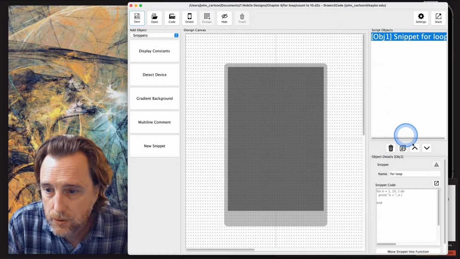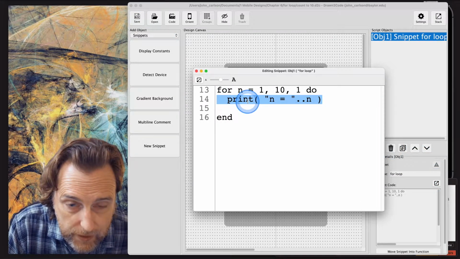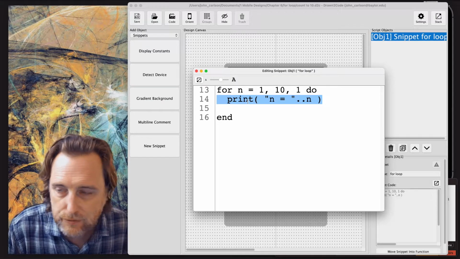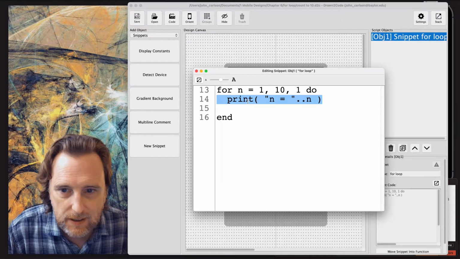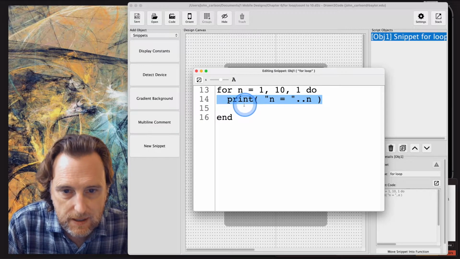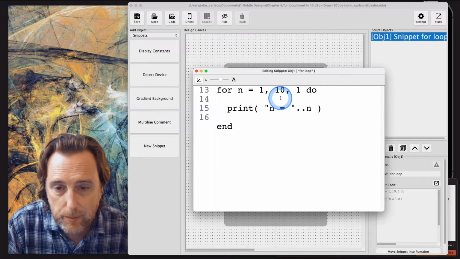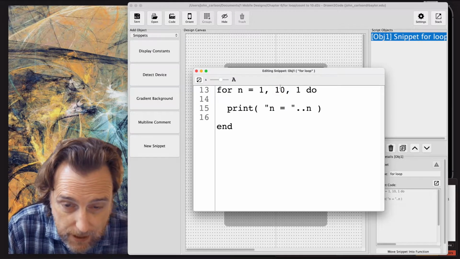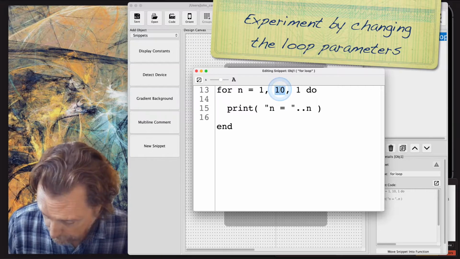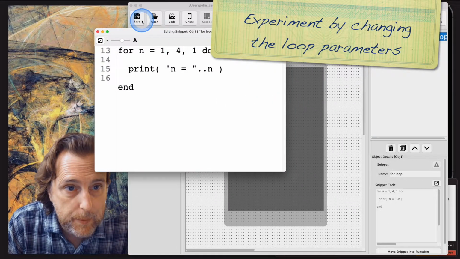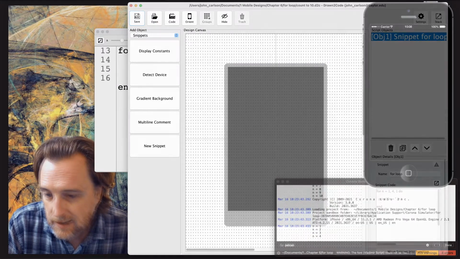So the body of our code is just one line, and it repeats 10 times because we've wrapped it inside of a for statement. Anything in between the do and the end will be repeated as the loop is set up. So just to play around, let's change it to 4 and see what happens. I expect you know what will happen, but I want to double check.